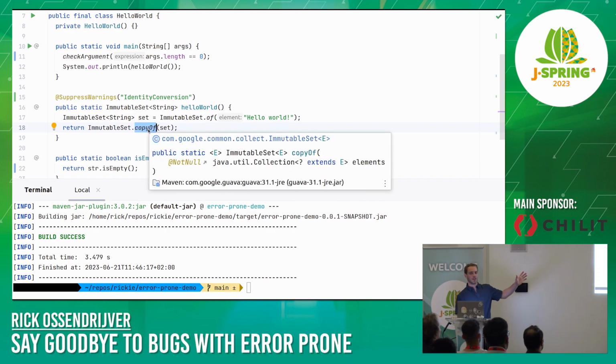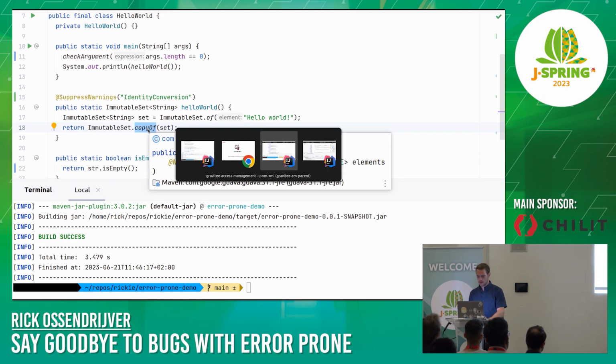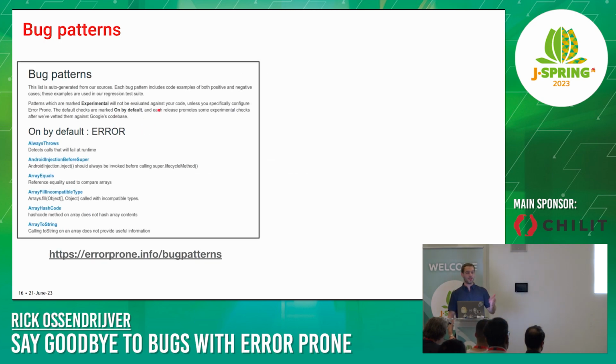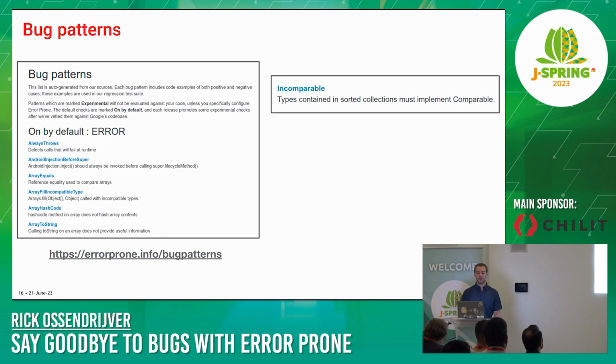Okay, so these examples were, of course, very simple. Now we're going back, and I'm going to introduce you to some more Error Prone rules. There's a documentation website where you can see information on all the 500 Error Prone checks, information about how to suppress them and why they are good checks. Let me go over a few of them. If you're using a sorted collection with types that are not implementing the Comparable interface, then you're probably doing something wrong, so it tries to point it out to you.